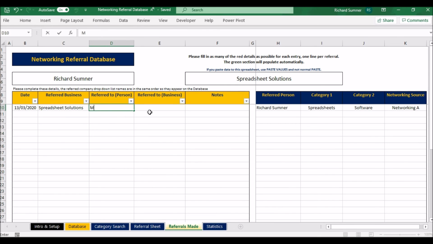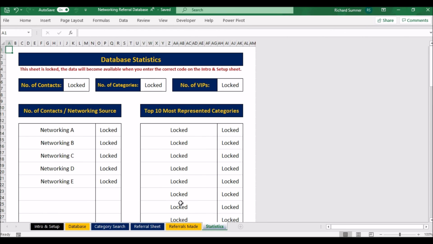Referred to Mr. Client. Client business, and then if you want to put some notes, it'll show on your statistics. Now it's not showing at the moment because I haven't put the code in, so I'm going to go away, put the code in, and I'll be back again in a second.